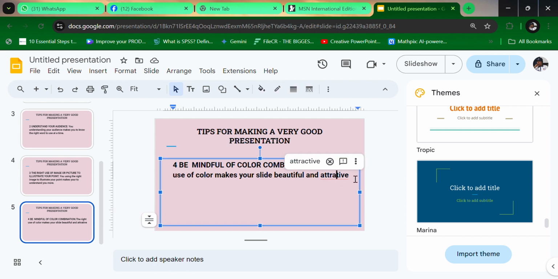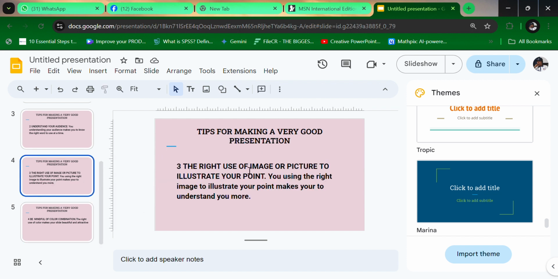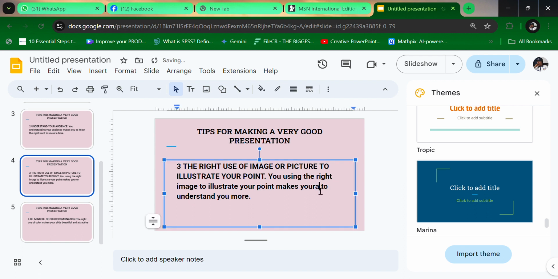You said? Number? The right use of image or picture to illustrate your point. You using the right image to illustrate your point makes your audience to understand you more.